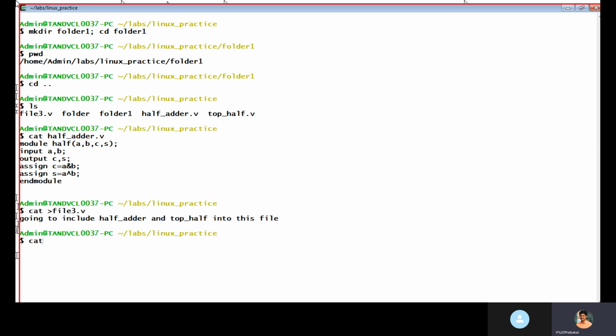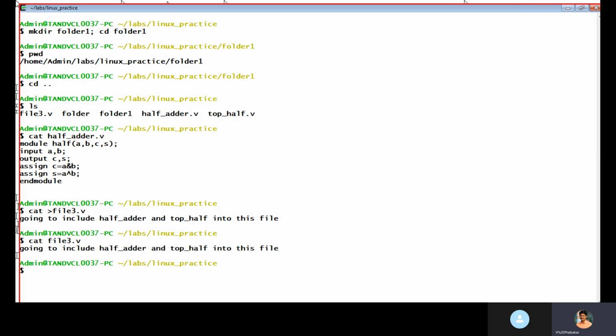So with the help of cat you can see the content which is present inside file 3.v. Okay. Going to include half header and top half into this file. So whatever I am writing in the command line is loaded to the file.